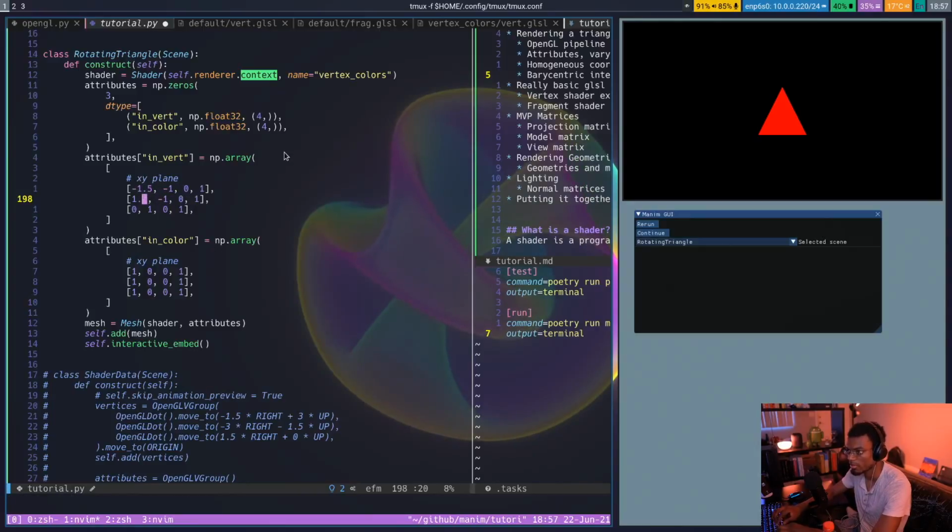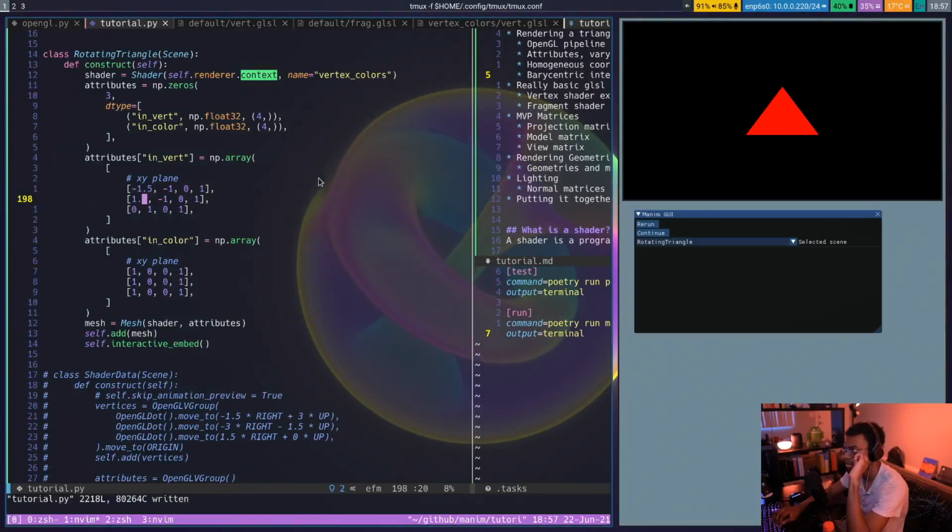Let's make that a 1.5, that a 1.5. Great, so that's a pretty normal triangle. And I want to rotate this. At the same time, I want to hopefully display the shader code. Yeah.